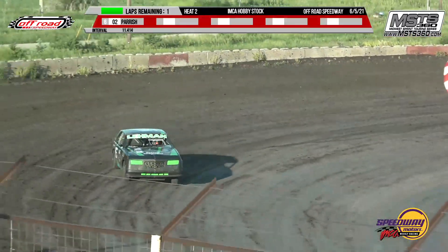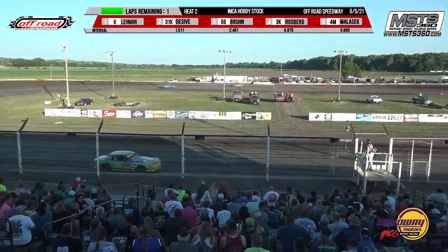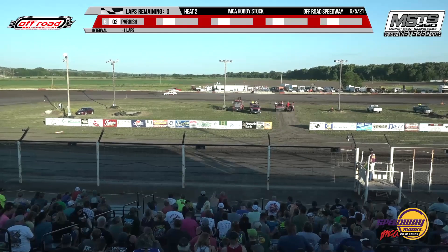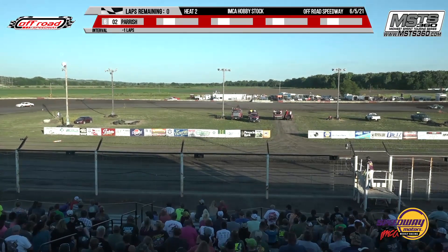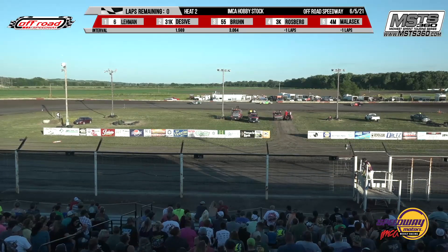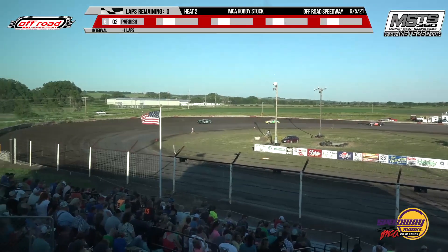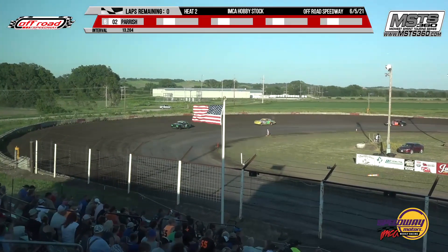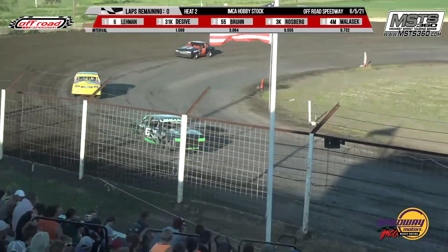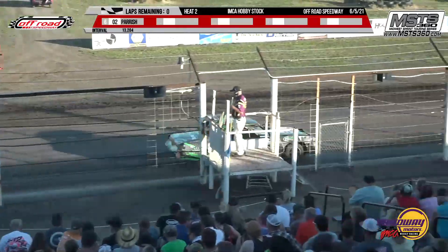Whoa! Wyatt Lehman a little squirrely between three and four, but he's going to get it done — he's going to go to the A main. That's Wyatt Lehman. Nate DeCibe finished second, Anthony Broon — they qualify for the A main. Christy Rosberg, Jace Milosek, Cody Parrish will have to come out of the B feature. Your winner hails from Norfolk, Nebraska, driving the 6. I call him the big red-headed stranger — that's Wyatt Lehman.